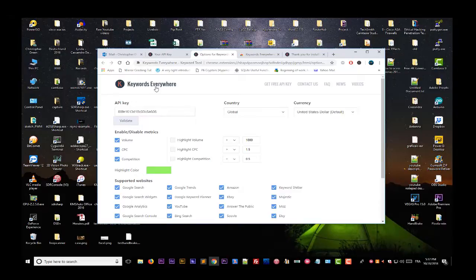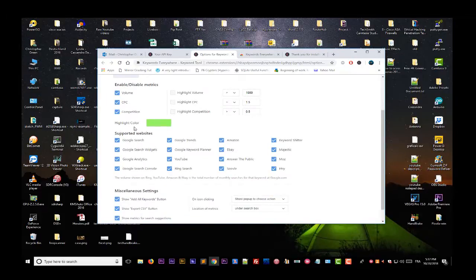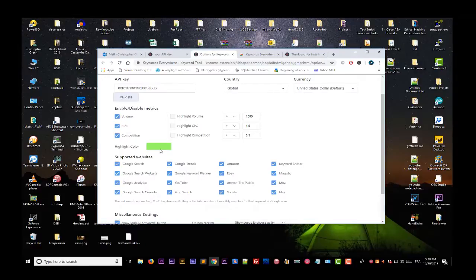The Keywords Everywhere extension will show you the search volume, the CPC, which stands for cost per click, and the competition. You can also highlight if you want. For example, I want to highlight in green if the volume exceeds 1000 searches. Now let's see the extension in action.